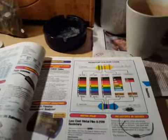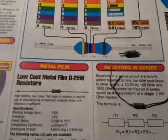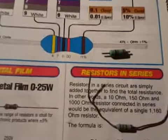Okay, Saturday the 5th of March, yeah. Let me explain something very quickly here, if it's clear enough, and I don't think it is clear enough.